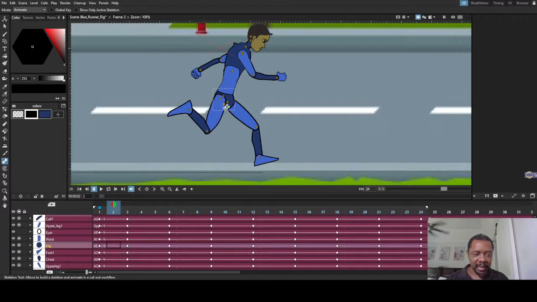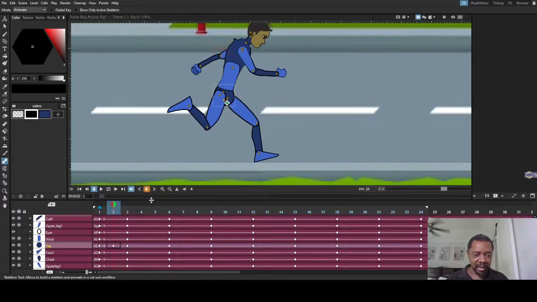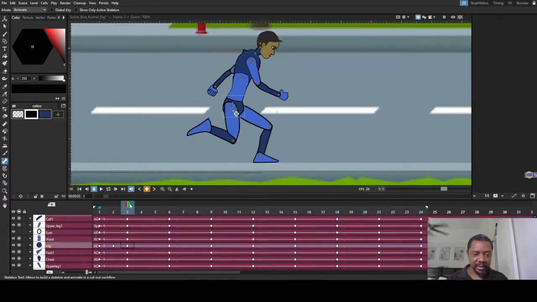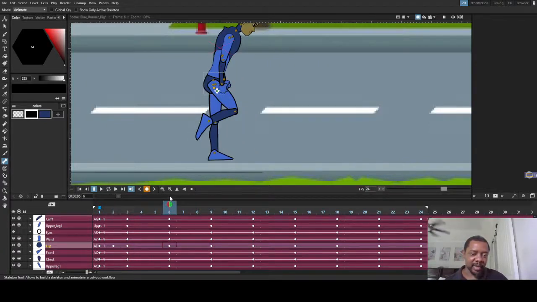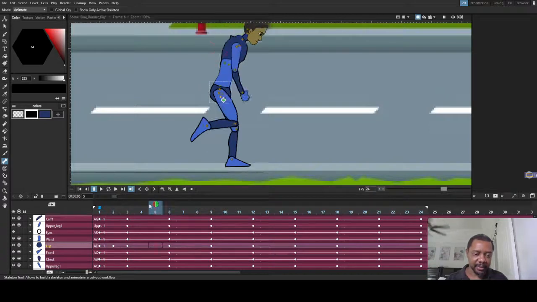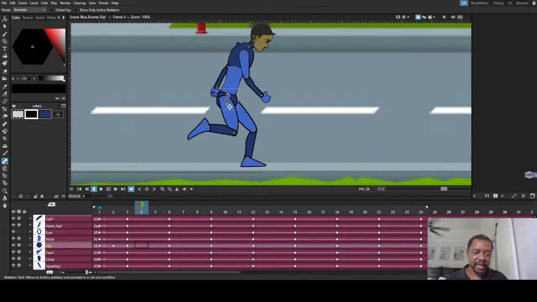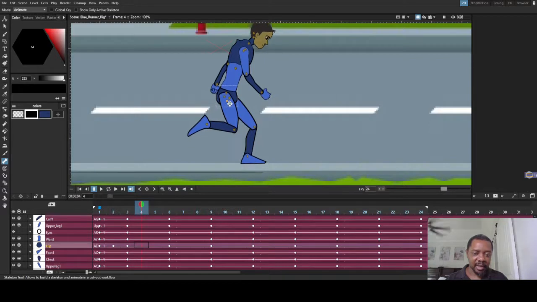And we can see we have a little bit of a height issue here, so we can raise this up slightly, right? So there it feels like, hey, he's planting his foot. And then we come up to here, we can say, all right, let's bring him down a bit. And then you can see here the height is a problem again. So you just adjust the height as you go along.